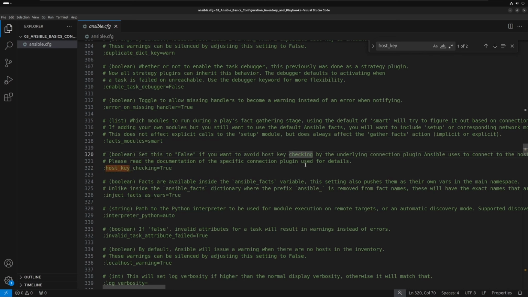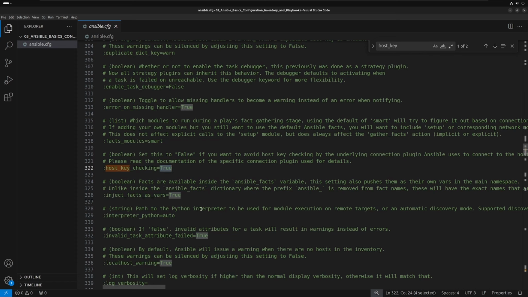Okay, so these are all the settings. Now, what happens if you're managing multiple projects or environments? You might have a different Ansible config file for each project, and you can manage these files separately in each project directory, or you can also have a single global configuration file. For example, you could have one configuration for production environment where host key checking is enabled and timeouts are different. But in your development environment, these settings might be more relaxed.